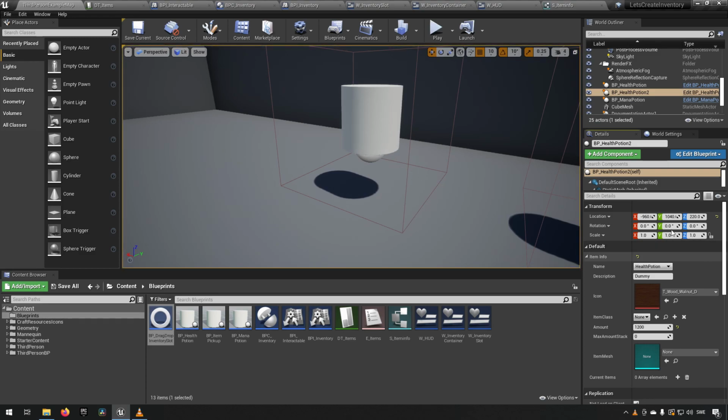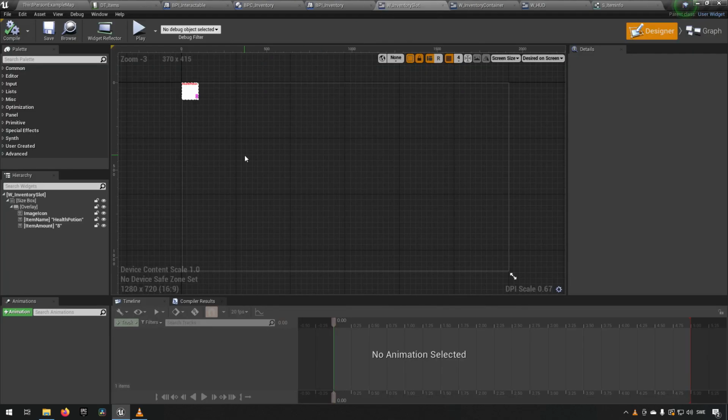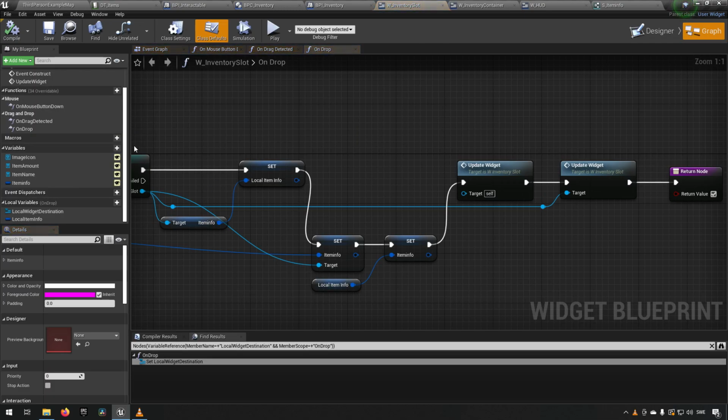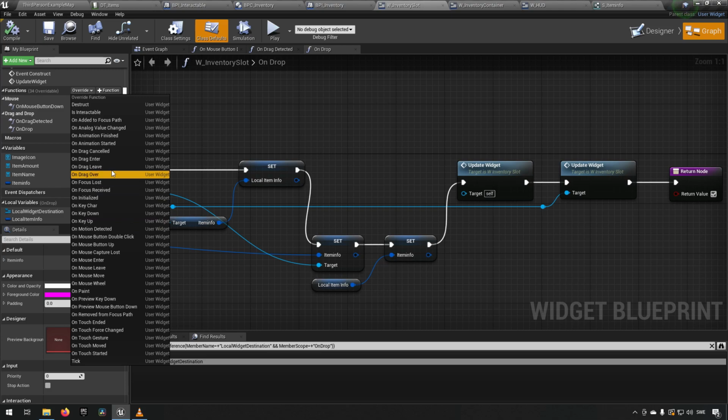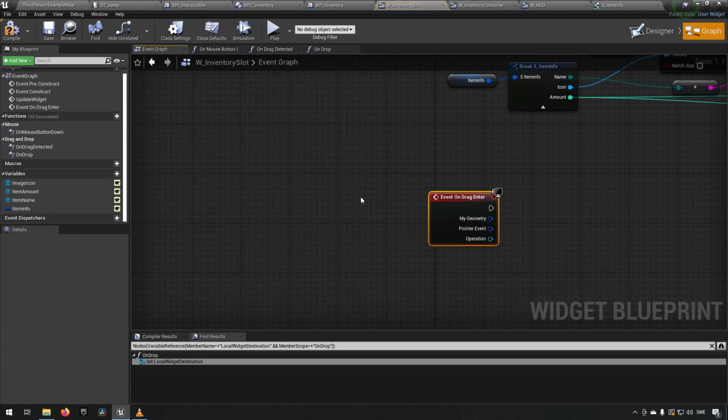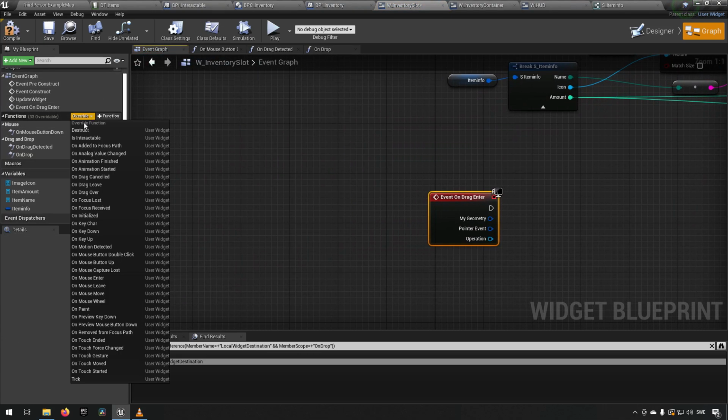So to demonstrate what's going wrong here, we will be checking out the things we talked about earlier when it comes to these events that we have. So if we go to the inventory slot, and here in the graph we have these functions that we could override. We could override on drag enter. We're going to click on that, and we're going to override the other one that says on drag leave.